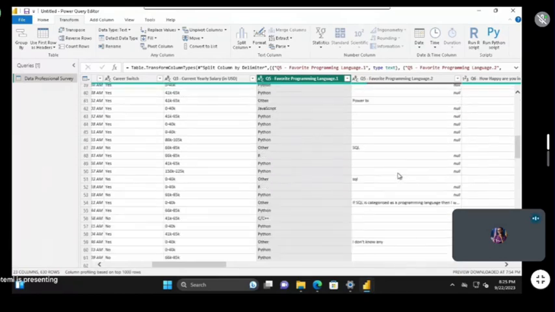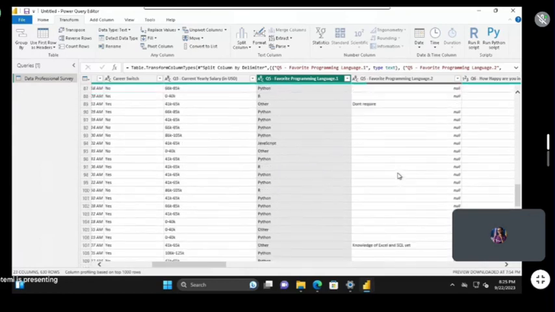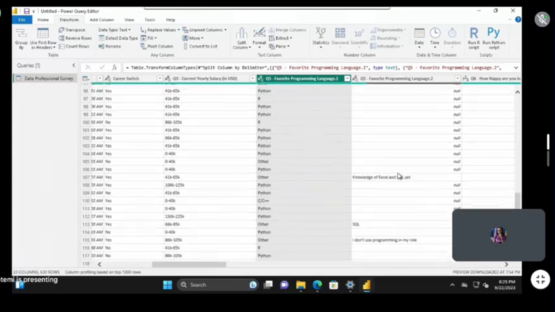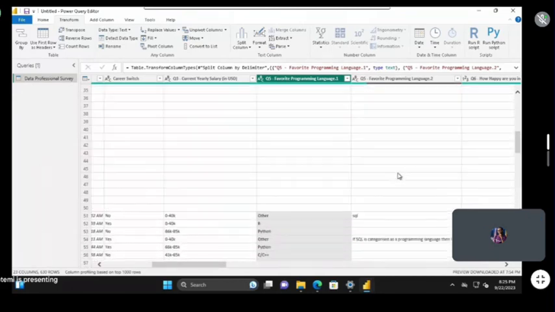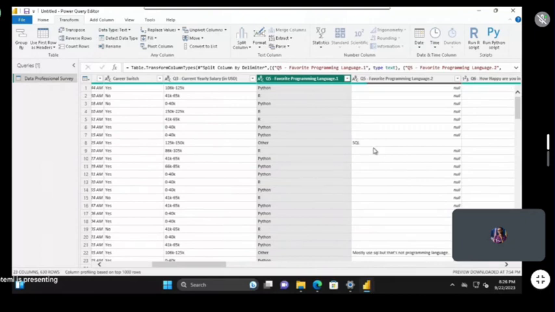For instance, I'm sure there are a lot of people that actually have SQL. So we can decide that we want to merge this back into this. We want to bring these two together, as favorite programming language and favorite programming language too.